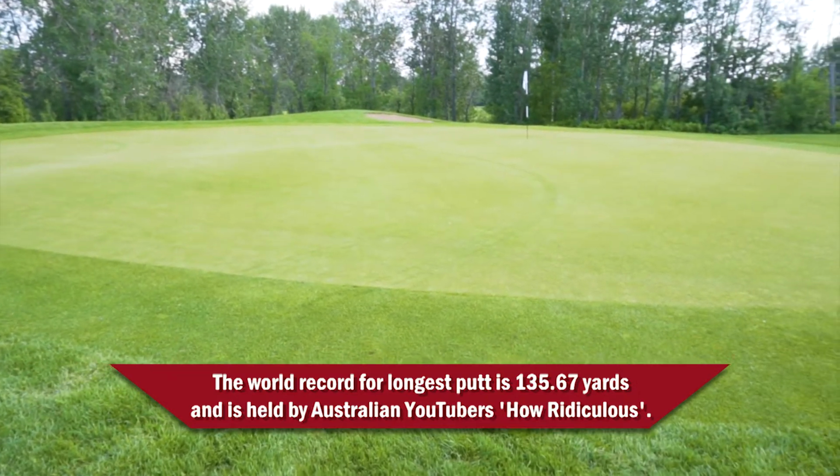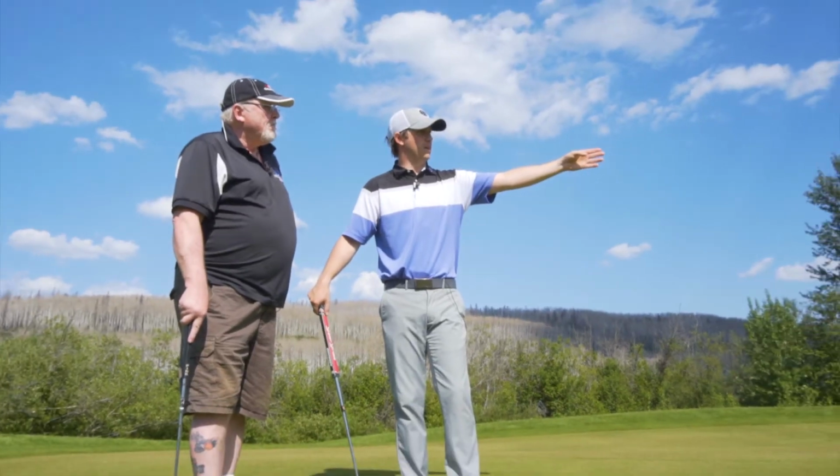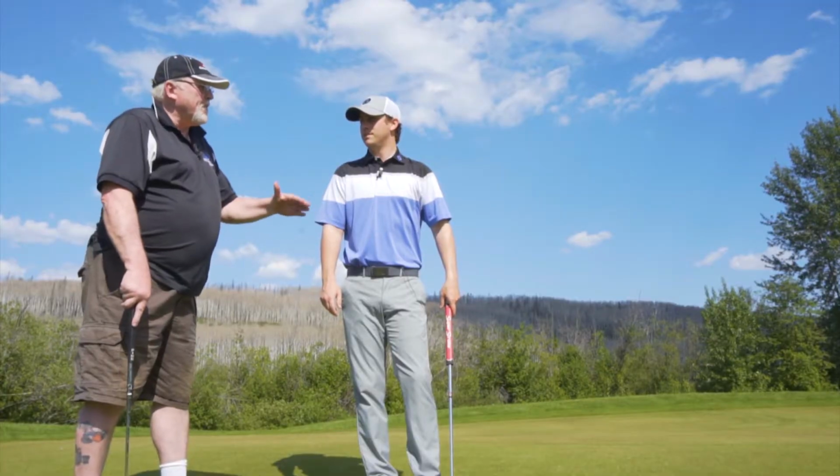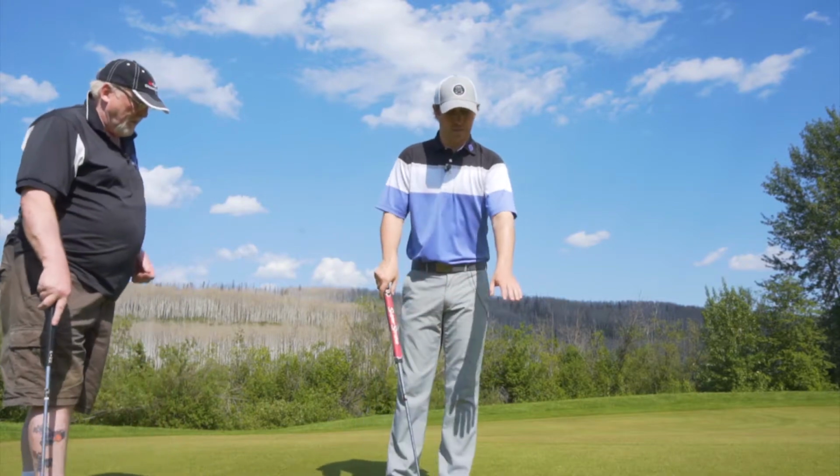So if I were to pour a glass of water, it's naturally going to fall down here. So I'm going to aim the ball a little bit up to the left. And then I'm really going to focus on how hard I hit this. What's the difference between a driving swing and a putting swing? It's much smaller. As you can see, the grass is far more manicured, so the ball rolls a lot easier.